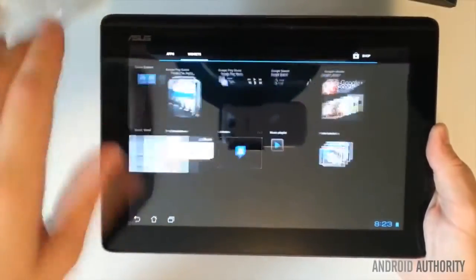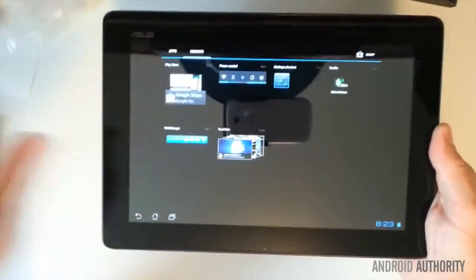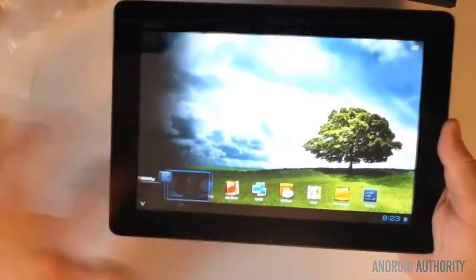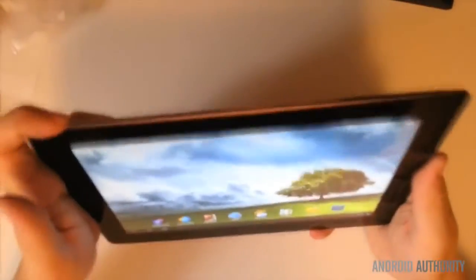So you may want to consider the Asus Transformer Infinity Pad. It has the keyboard dock, which is getting fantastic reviews, and it has a great screen. It's really good for gaming. You had mentioned that. And it is also quite a bit cheaper. So the latter choice is really the best bang for your buck. Let me know which one you get in the comments below and enjoy your new tablet.